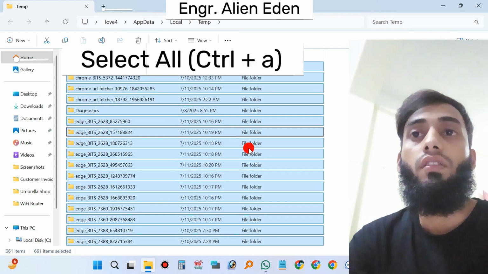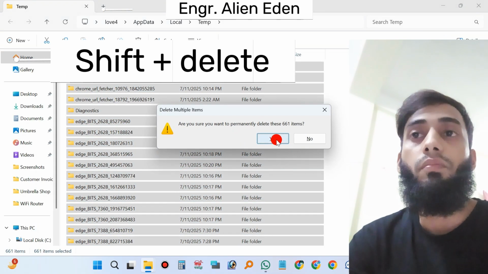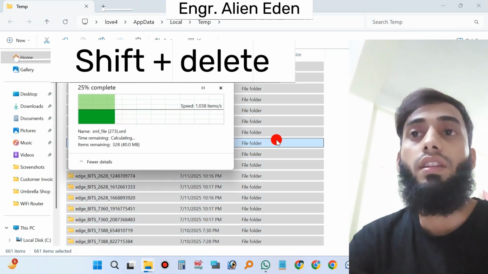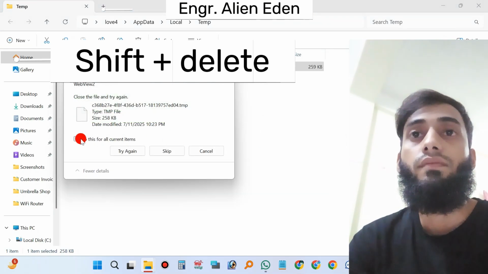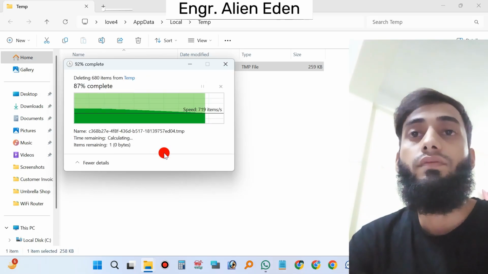Similarly, select all by pressing Ctrl A on the keyboard, then delete it by pressing Shift Delete, then yes. Do this for all items, skip the ones in use.